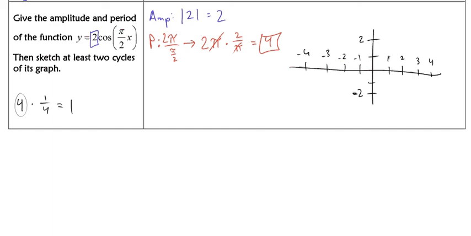So at 0, what's the cosine of 0? Well, it's going to be 1. Multiply that by 2, because of our A value, and there we are. At 1, that's our first key point, and so you're thinking to yourself, okay, where is cosine at a quarter turn around the circle? And that's at 0. At 2, we're halfway around the circle now, and so now multiply that by our A value. We'd have -1, multiply that by 2, so we're at -2, and so on and so forth.